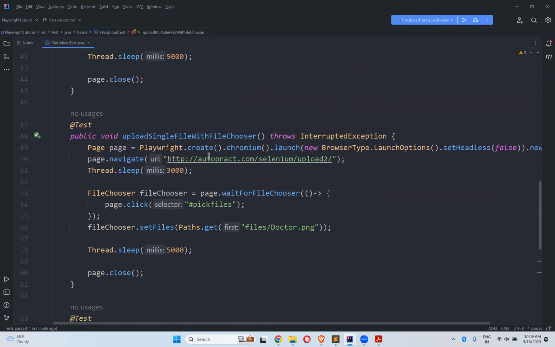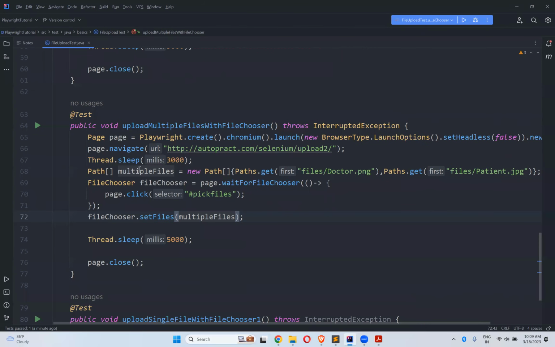We moved to a separate path variable that I created, and I'm passing that in the set files. So it looks cleaner. Instead of a single file path, you are giving multiple file paths.